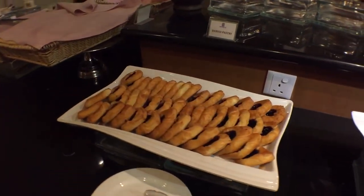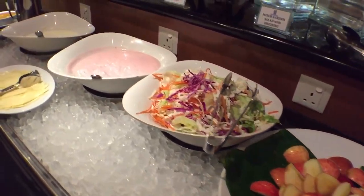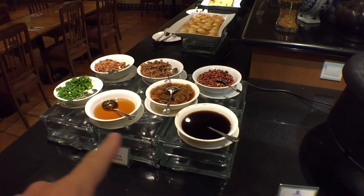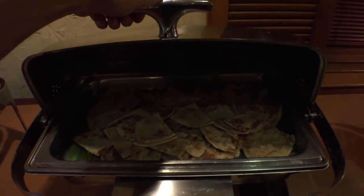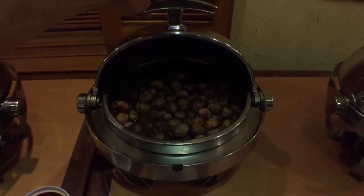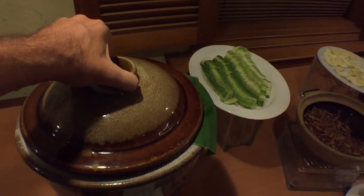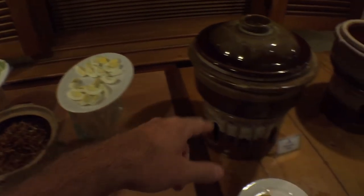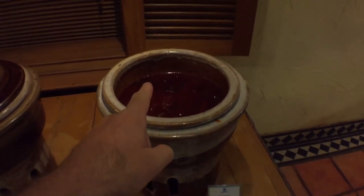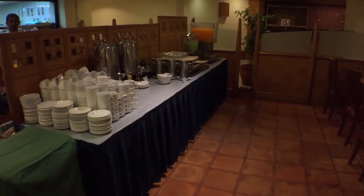Let's see what they've got here: little tiny muffins, cake, little tiny Danish pastries, croissants, fruit, salad, and yogurt. This is rice porridge with all the toppings you can put on it, yellow rice, roti canai, curry, chicken, hot dogs, meatballs, potatoes, corn, fat rice, lassi, nasi lemak with little fish eggs and stuff to go on it, chicken, sambal hot sauce, and an omelette section where you can get one made to order.